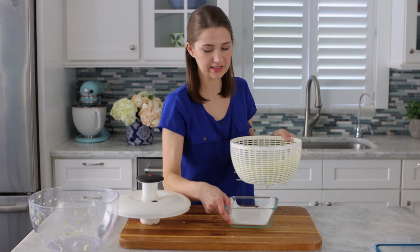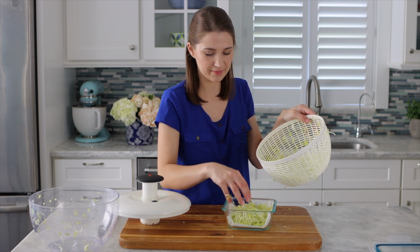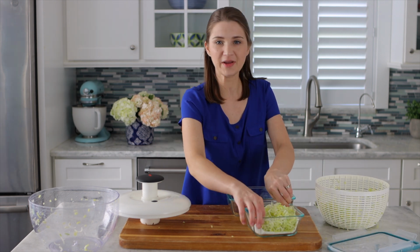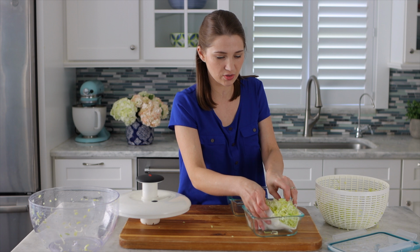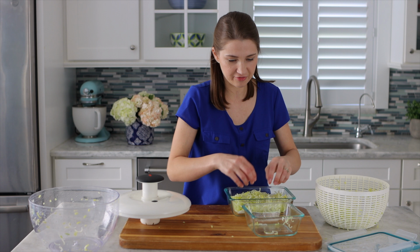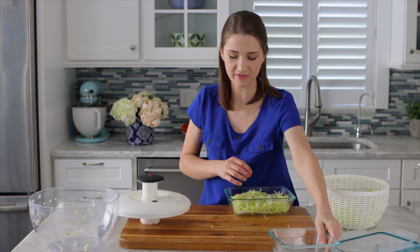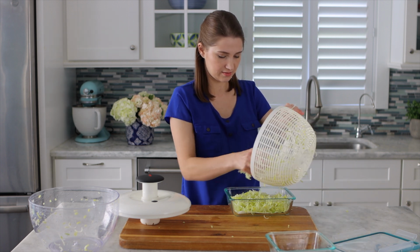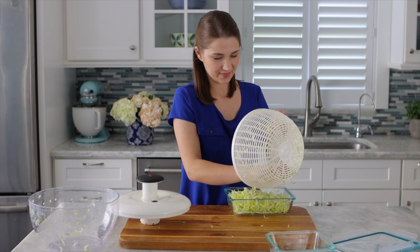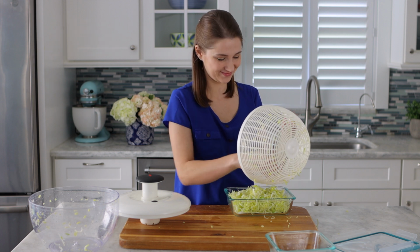I'm gonna store the leeks in the refrigerator until I'm gonna make the soup. So I put a paper towel on the bottom. I should have gotten a bigger bowl. So I put a paper towel on the bottom so that it soaks up any extra moisture. And they'll stay fresh for a while, for at least a few days, up to a week even. So that is gonna be delicious. This soup is so good. Creamy, comforting, and pretty healthy too.